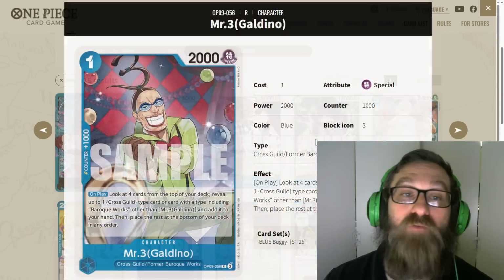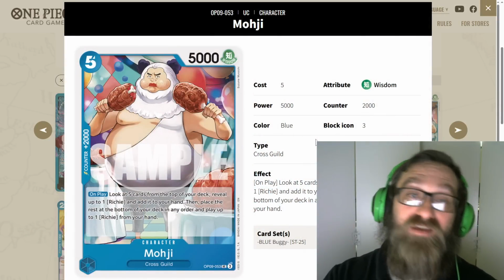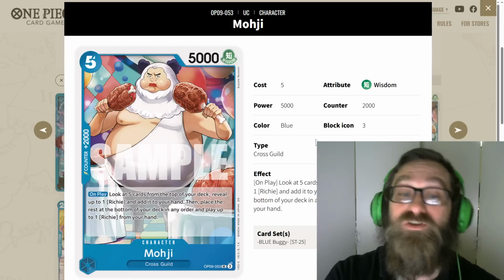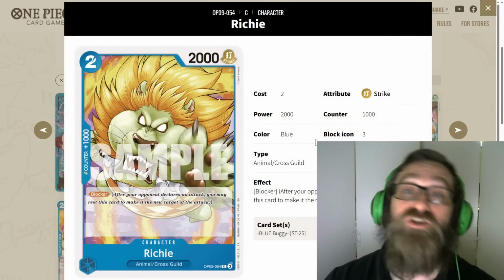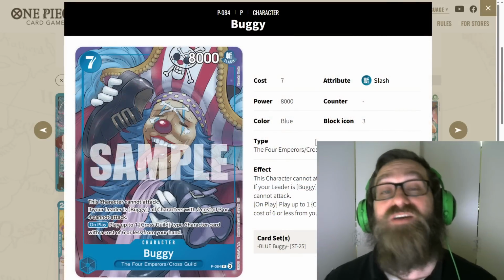So this is like the combo I was talking about before with Mohji. This is a Cross Guild character, so you can play out the Buggy. You can cheat the Buggy out with your leader effect, which will cheat out this Mohji, which will do a top 5 search and potentially find Richie to play that out as well. Really good stuff there. Okay, so big fan of them putting this into the deck.